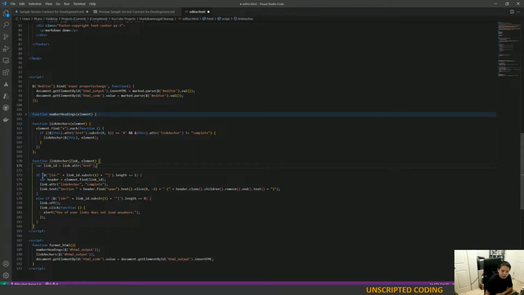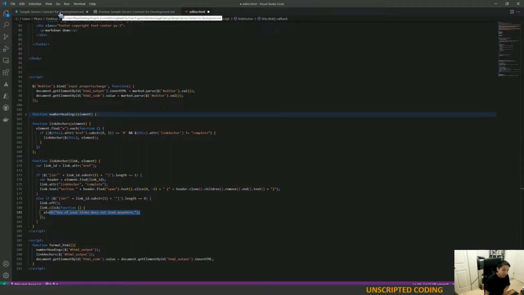The next thing we do is do a quick check. Make sure there is one. So I search for an ID that says copyright ownership. I'm using substring to strip out that hashtag. In this case, if there are no results, I'm going to say one of your links don't lead anywhere.